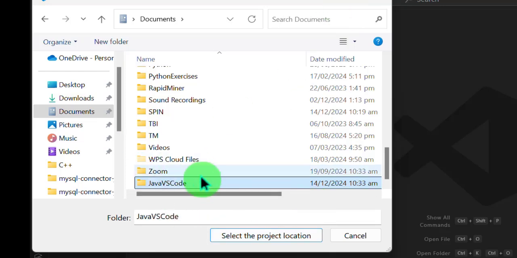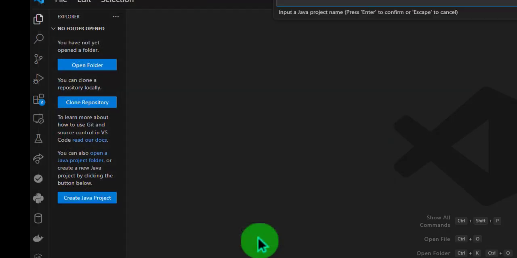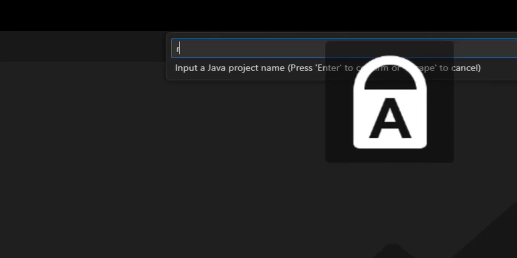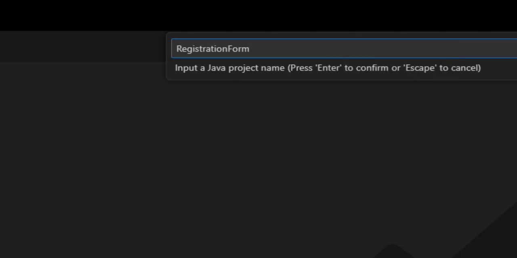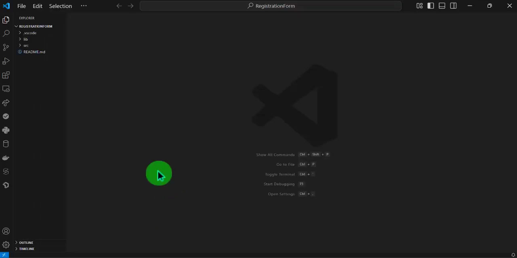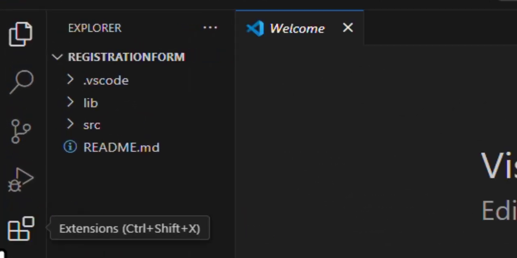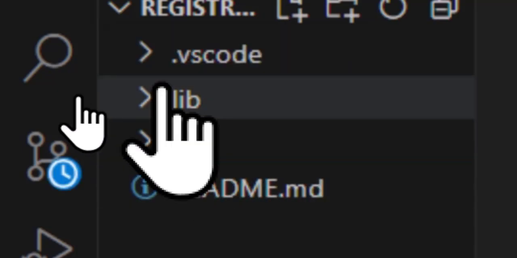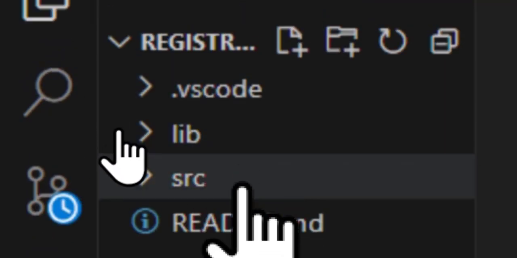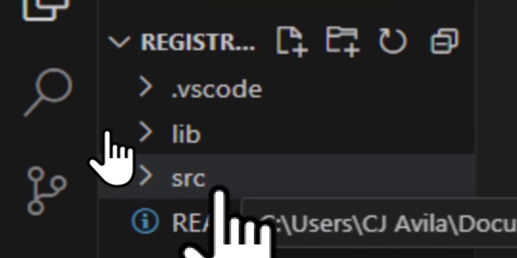Okay, now I had created the folder, so this is where I'm going to save my project, and I'll be calling this one registration form. That's it. Okay, there you have it. If you noticed here on the right side, we now have the library and the source code.